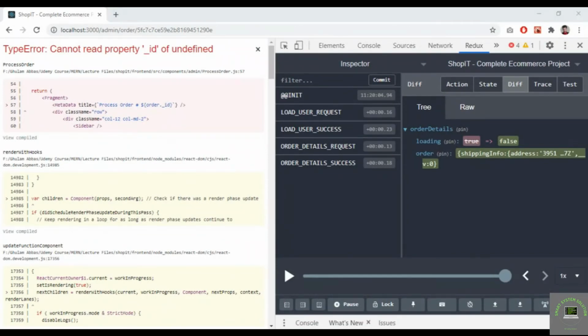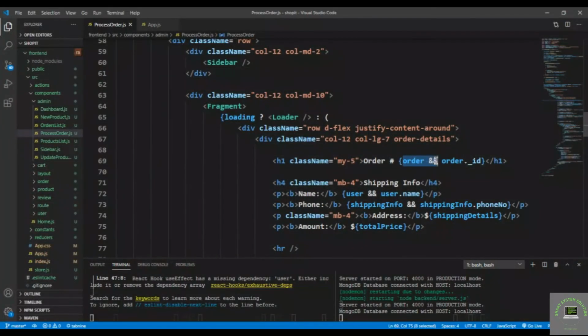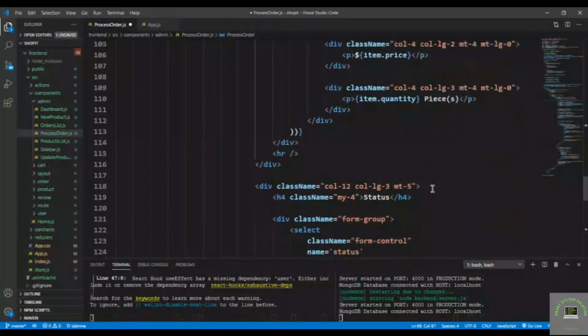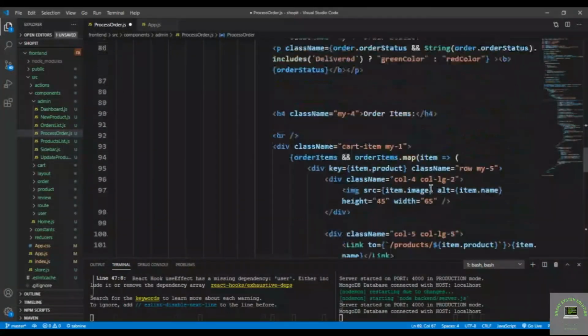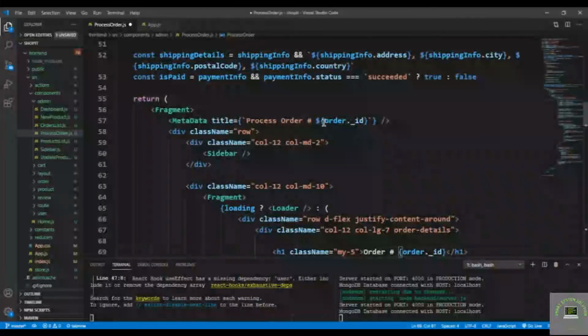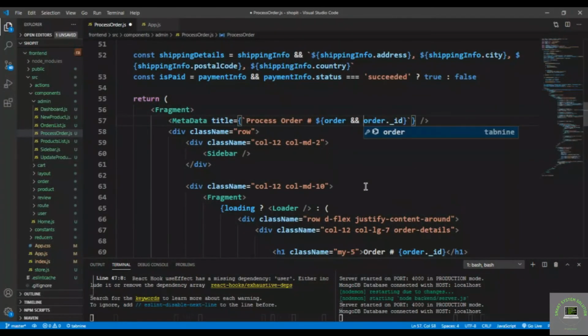Process order. Alright, so that is, I think so that is not here. Simply cut it from here. It is talking about here. Okay, we have to put that here because this is out of the loader. Okay, we are checking loading here but not here.